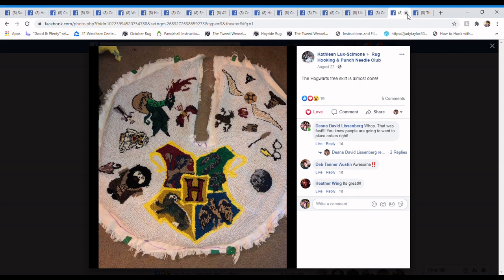reality. But to get this many, I mean, I've only read a few of the stories and it was a while ago. It makes me want to revisit all of them. But to get this many excellent motifs into this, I'm sorry, Kathleen, but I think you're probably going to end up making at least a second one for the other daughter, right? It's going to be tough at Christmas if there's not two.